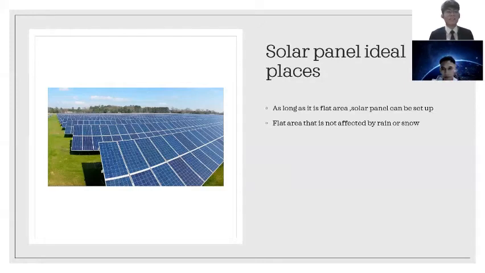Besides that, it is best to place them in an area where weather cannot affect the solar panels. Let's say if we place them in snowy areas, the solar panels will be blocked and the sunlight cannot go through each of these cells. The same goes for tropical areas that may have rainy weather, which will give the same effect. And if possible, we don't want that to happen.